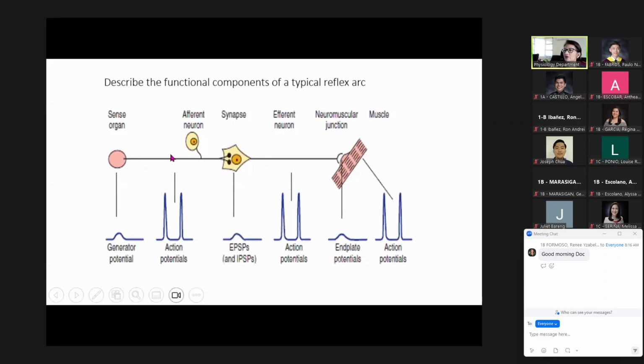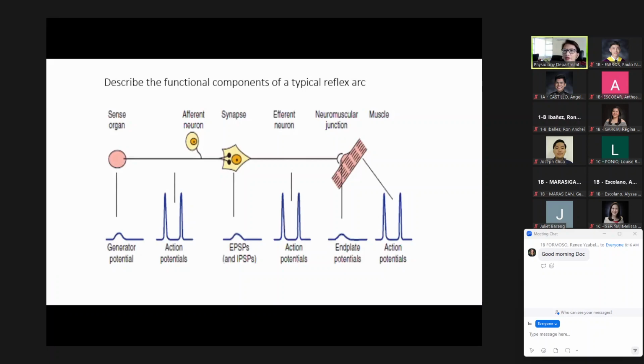Okay, so you have your receptor or your sense organ. Okay, don't be confused, we have used the term receptors before, di ba? Saan natin ginamit yan? Anyone? Titingnan ko ngayon chat, baka may sumasagot sa akin. O yun, may sumagot sa akin. Thank you, thank you. Oo, mga tamang sagot. Okay?